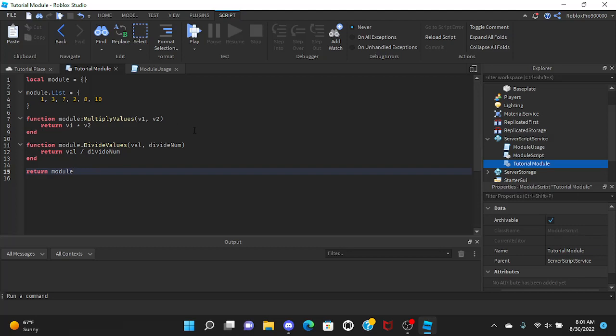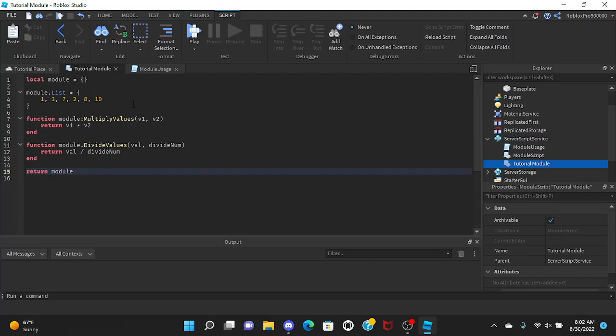However, you can use functions in here. So we have two functions, a multiply and divide function, as well as this table. You can use any data types in here. You can insert variables if you wanted to edit and use in your game. However, I mainly use functions in these for my wave spawning system on a tower defense game, when I've just done some fun work on some of those in my free time.